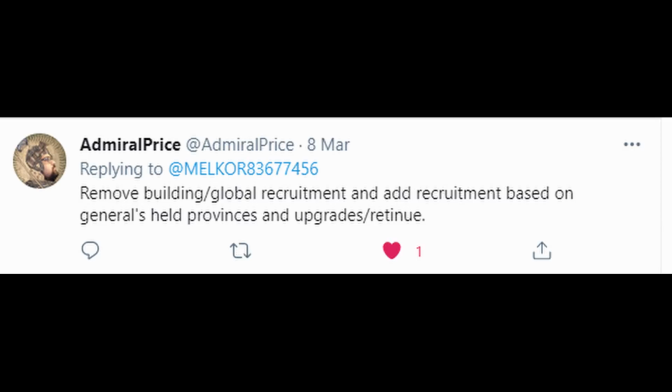Remove building global recruitment and add recruitment based on general's held provinces and upgrades slash retinue. So you don't get units from a building like a barracks, but you get it from the province and the retinue. Okay, so that could work. I like the province idea. You could get ethnically cultured units in there. That's good. Yeah, I think that could work.